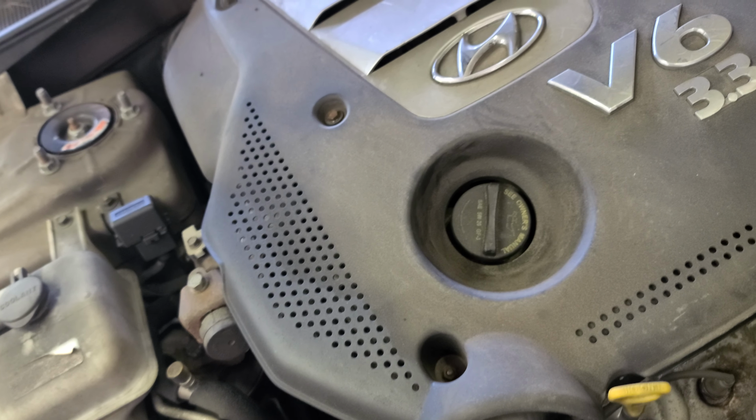Now before you start touching the alternator, disconnect one of these guys, the battery, okay, so you don't. This is the ground, I'm gonna put it away, alright, that's good. Now you can touch the alternator.